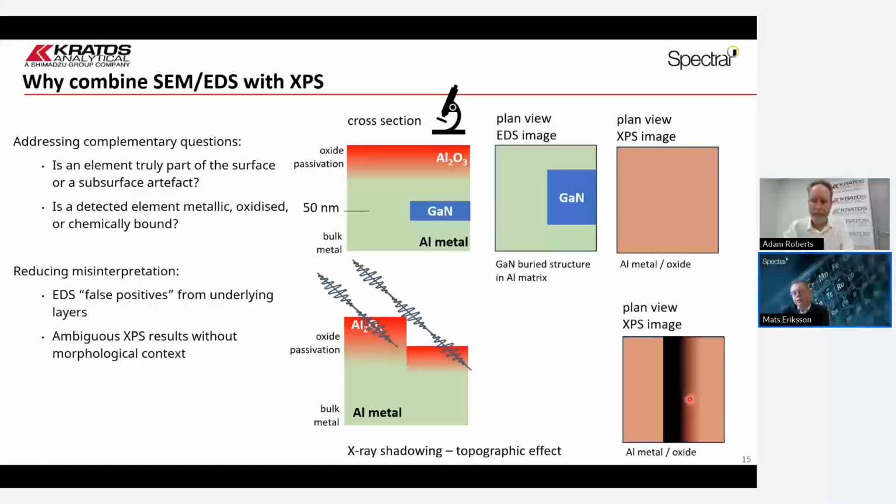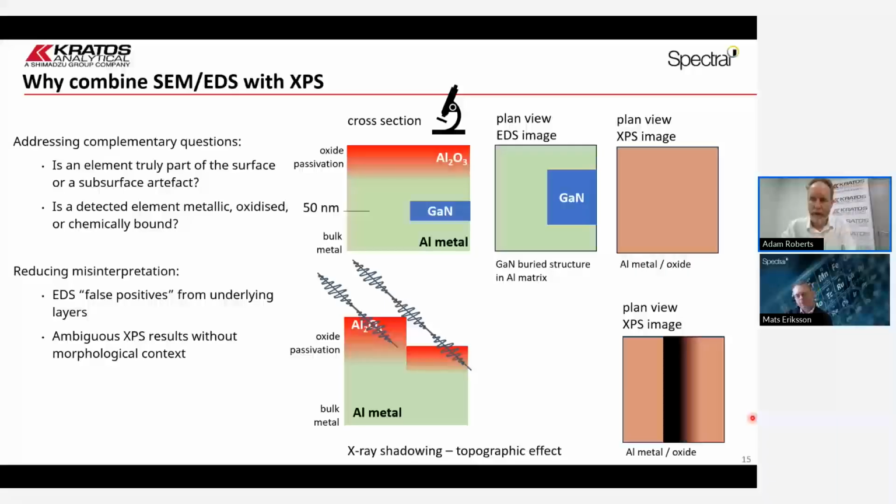I think also that example with the shadowing, I think in most SEM EDS systems, you would have the same issue, because normally also the EDS detector would sit at an inclined angle, looking down at the sample, and you would probably see the structure in the SEM image, but in your mapping result in EDS, you would probably have the same shadowing issue that you need to think about again and not misinterpret. Yeah.